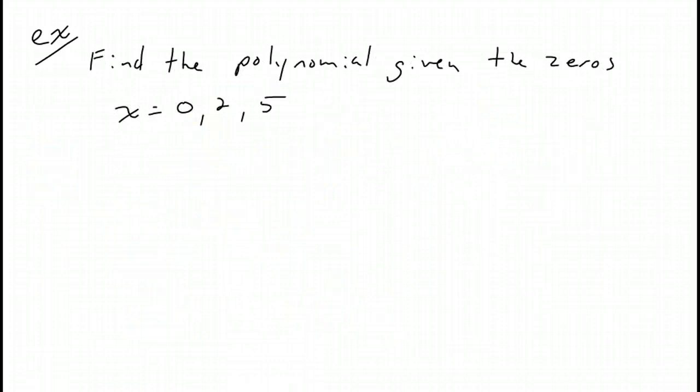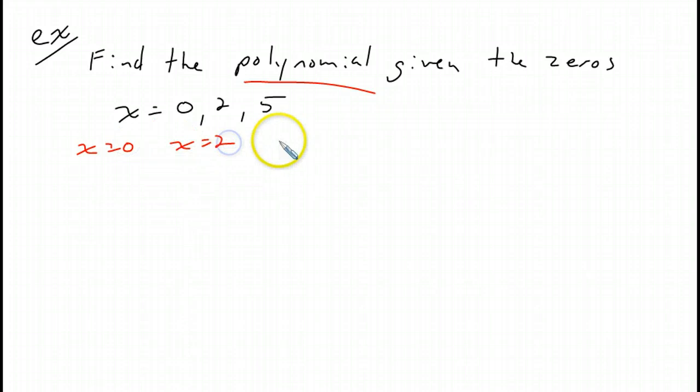Another type of problem that you're going to see in this section is you will be given the zeros. You're already given the factors. It's already pulled it out of the factors and given you what the factors equal. And you're going to have to come up with the polynomial. You're going to find the original function. So each one of these things, this is like x equals 0, x equals 2, and x equals 5. Well, x equals 0, that could be like 5x equals 0 or 6x equals 0, but to try to keep it simple, I'm just going to say that x is 0.